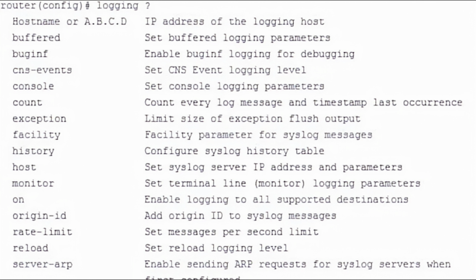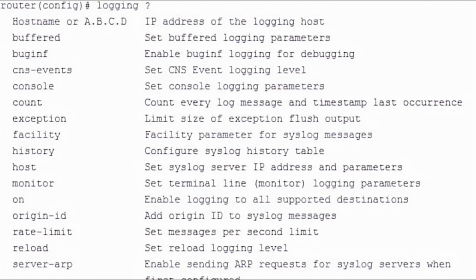Let's move on to level 2 or critical. This indicates a critical hardware or software failure. Examples include VPN service crashed, routing process stopped, switch ASIC failure, firewall daemon crashed. The next one is level 3 or error. It indicates something has failed. Examples include authentication failed, disk write failed, DNS lookup failed, interface errors, packet forwarding failure.